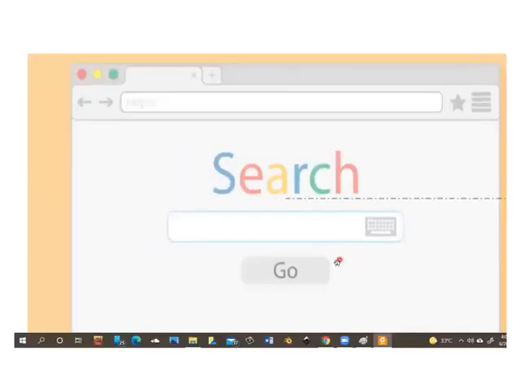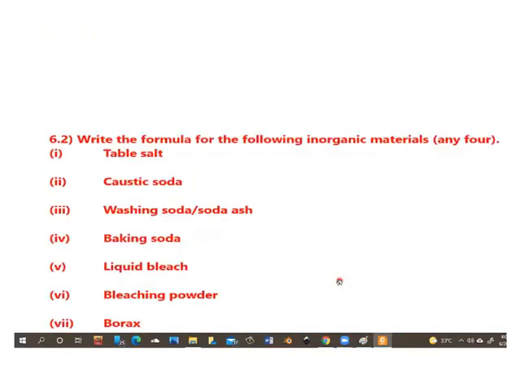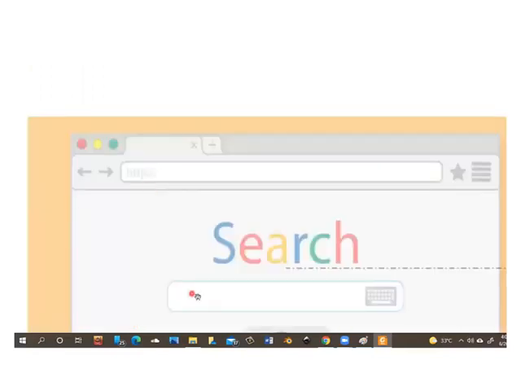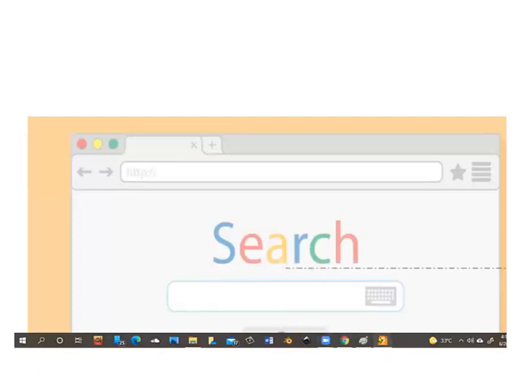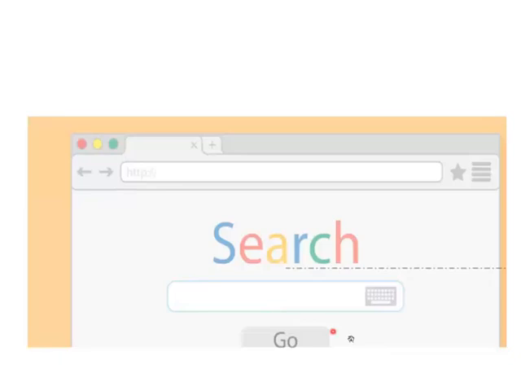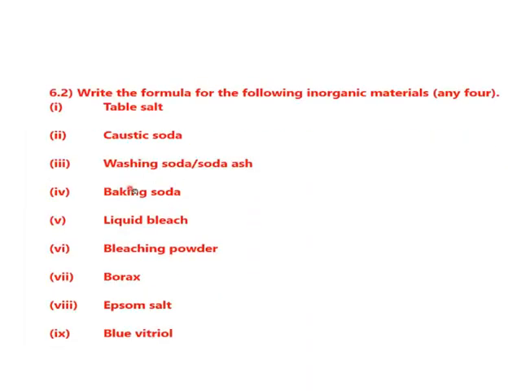This is a search engine, which means you can type. So to solve this question, use any search engine and write double salt. Look for structure or chemical properties. So we'll do that to solve these questions. I will not solve this question directly. This is an assignment for you. So find out the formula.